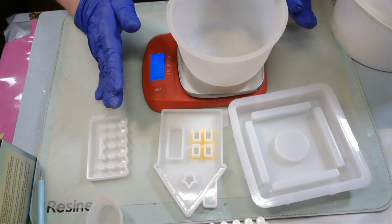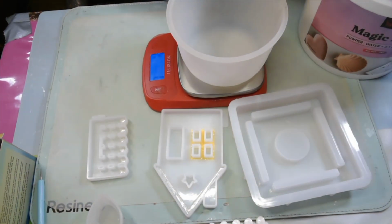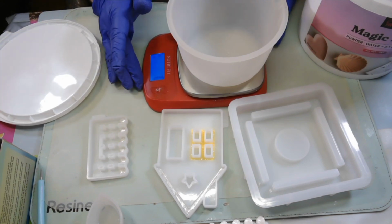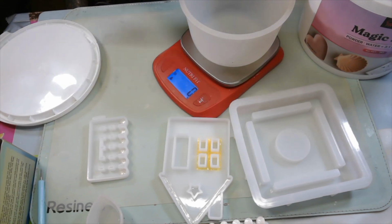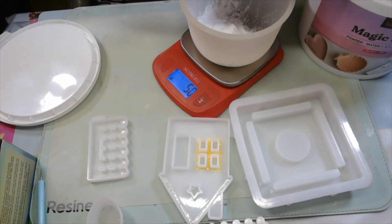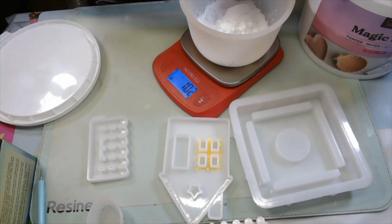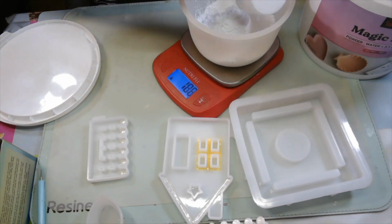Okay, now what we want to do is mix up our magic pour. Okay, and it's 3-to-1. So what I'm going to do, I'm going to go 300, and I do it by grams. 300 grams. I'm going to turn it just a little bit. There you go. 300 grams to 100 water. 100 grams of water. I'm doing 300 grams to 100 water.